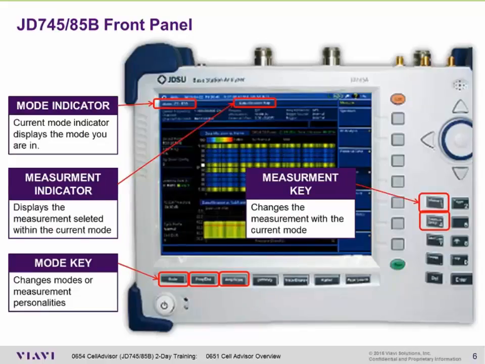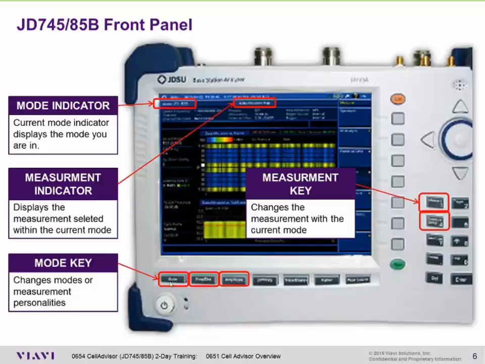On the front of the panel, you'll see that I actually have 5 buttons highlighted. I like to refer to these 5 buttons as my 5 favorites. Not that I don't use every button on the instrument, but I can pretty well assure you that every time you go to use the instrument, odds are extremely high that you'll have to touch at least each one of those buttons at least once. The mode basically shows you at the top here. You can already see what mode you're in, and that's the button that you would use to go to the top level of the instrument.